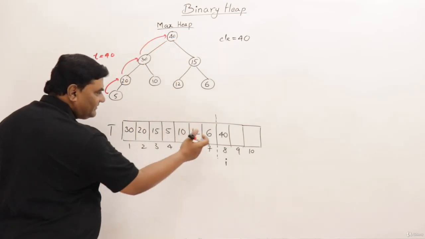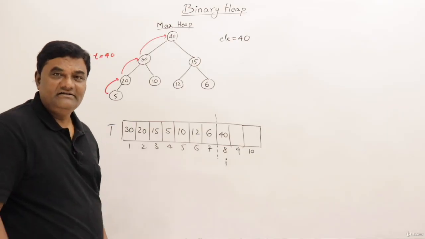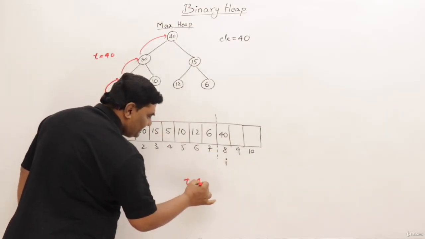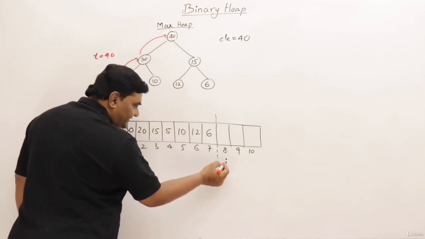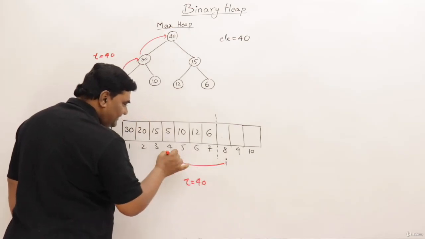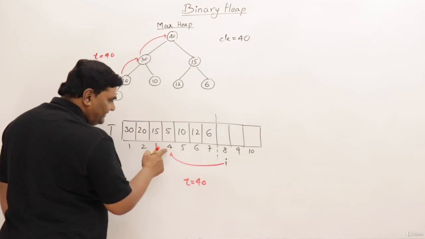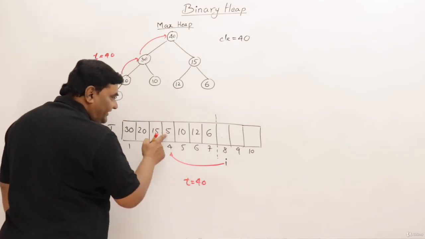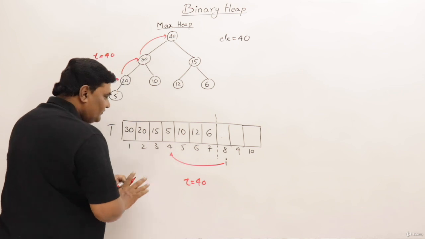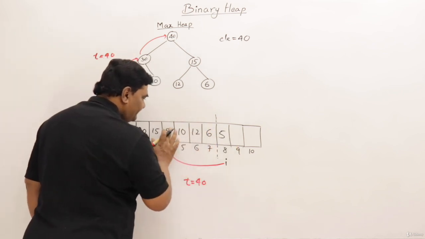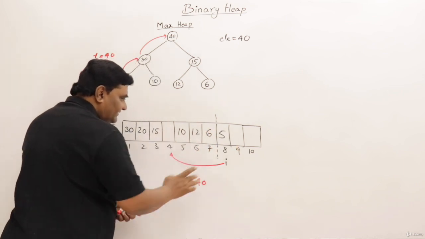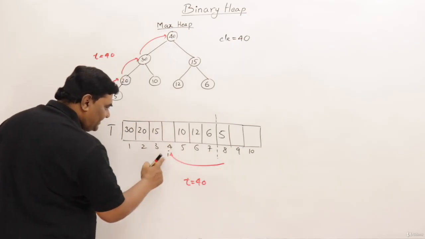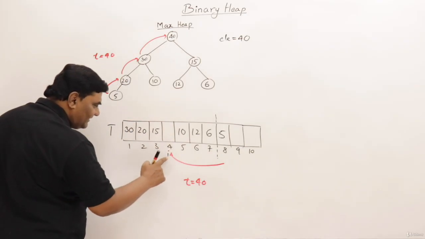Now let us look at how it looks in an array. See this element, I will take 40 in some temporary variable. Compare the element 40 with its parent here. That is 8 by 2, 4. Compare this element 5 with this 40. So 5 is smaller, 40 is greater. So copy this 5 here. Then bring i to this place. Then standing here, again compare with the parent.